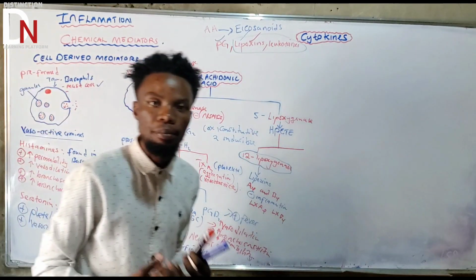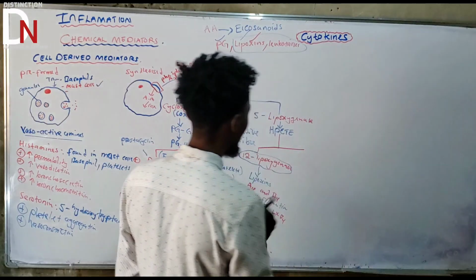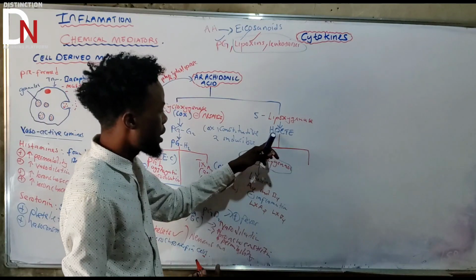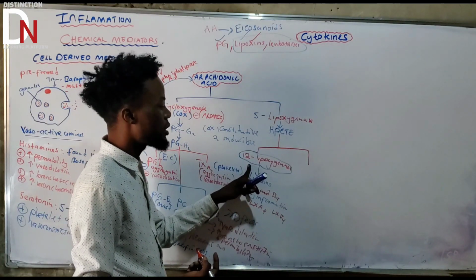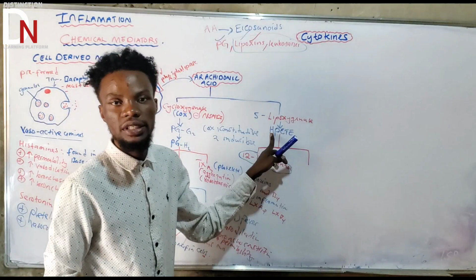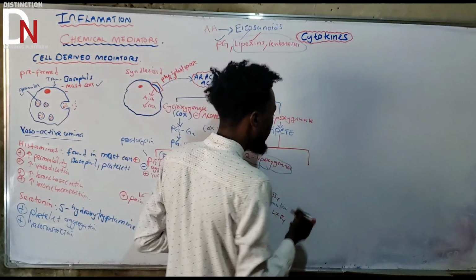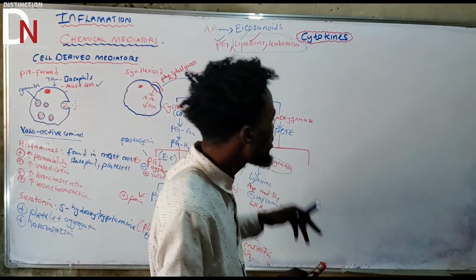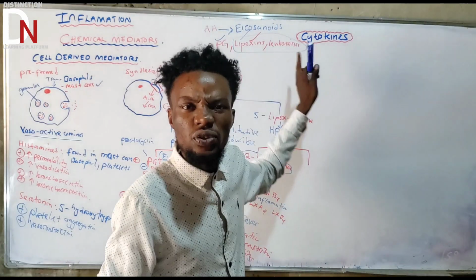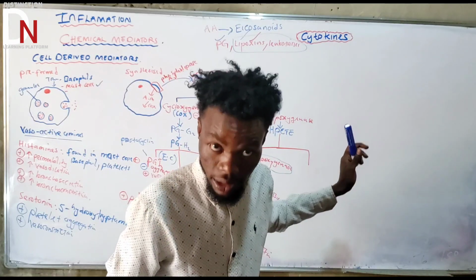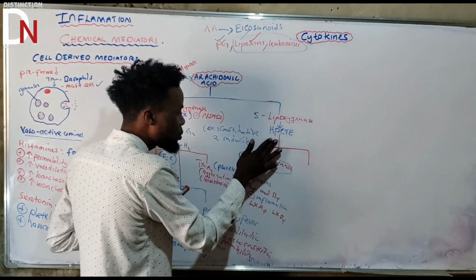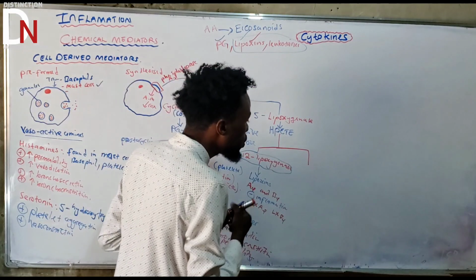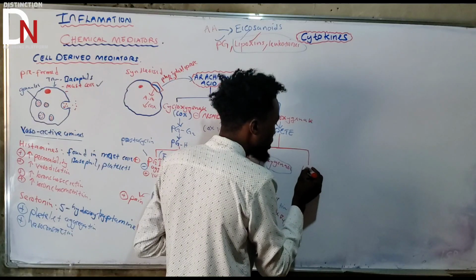Now let's go to the bigger, important one as well. Let's go to this side. Now, if this is not acted on by 12-lipoxygenase, but is just converted spontaneously into something which we call leukotrienes. The enzyme that converts HPETE to leukotrienes is not that important because it's not clinically significant. So it's converted spontaneously into the leukotrienes.